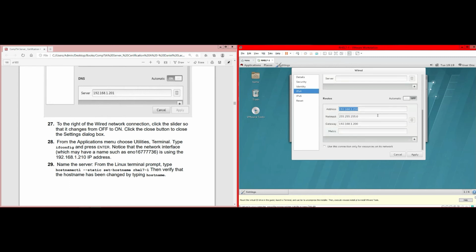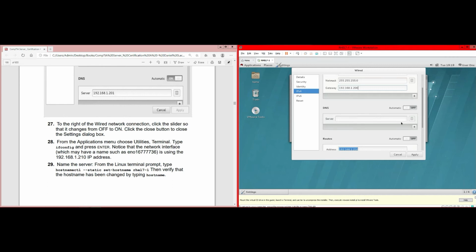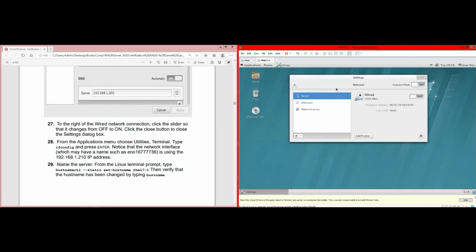That's all correct. So we'll flip that. Now we need to turn it on again. And then we'll confirm our settings.